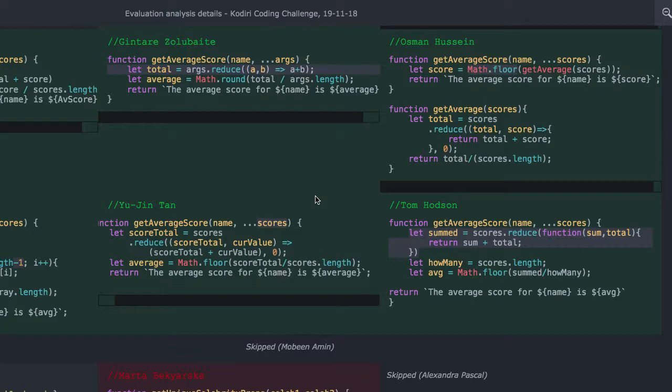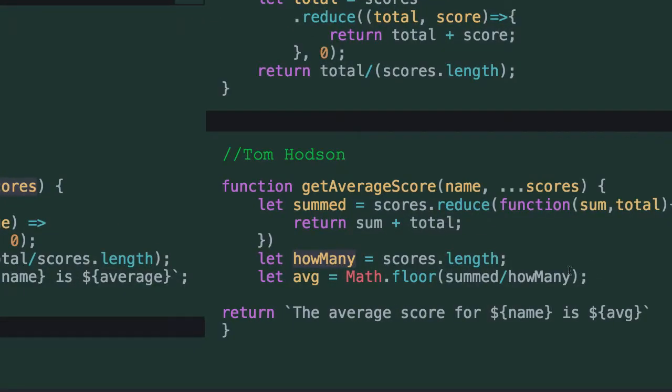We just want the total, right? We can make it simple. Obviously, adding the spaces between the operators, but apart from that, Yin's solution, I think, is very elegant. So Tom created a variable to calculate the length of the scores array. I'll do it inline, like everyone else has done. I don't see the point of creating a variable just for that, but hey, that's still fine.